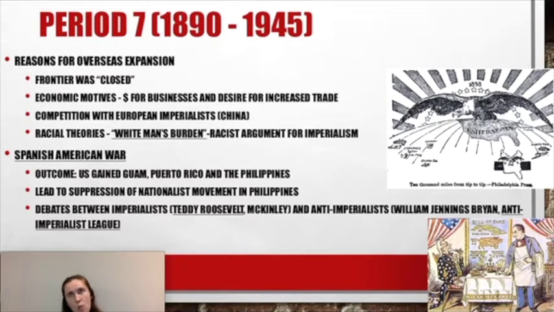All right, so one of the things you need to know is this period, one of the main themes of this period is going to be this idea of what is America's role in the world? That's going to be some of the very first content that we really look at. We see this again in World War I. We see this again, especially in World War II. What should the United States be doing?